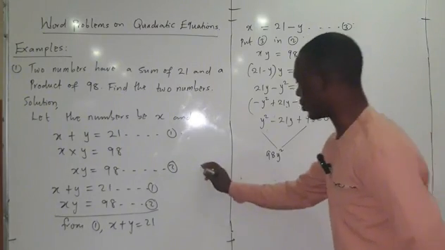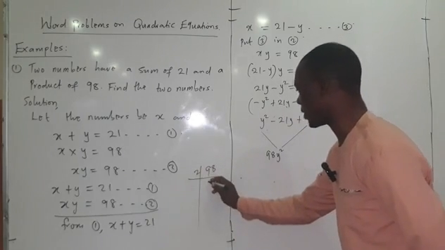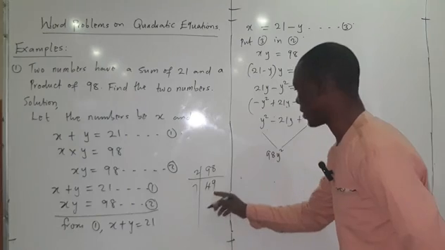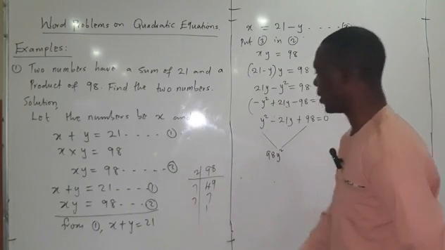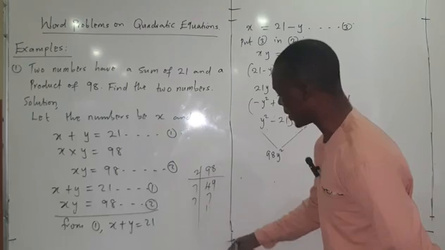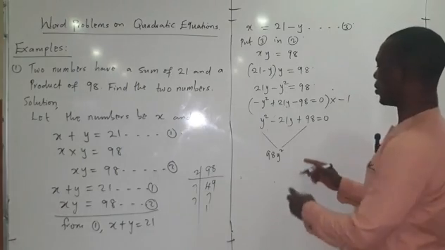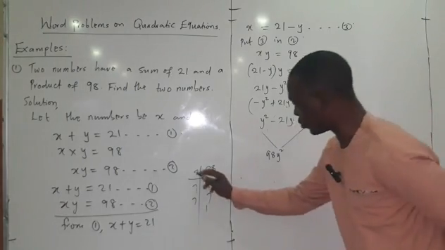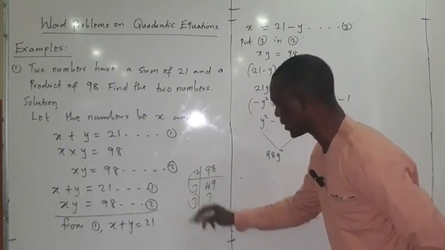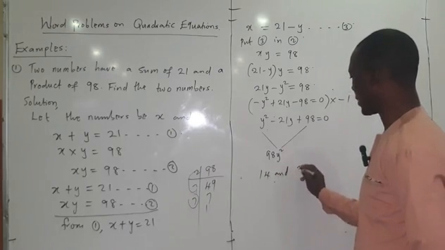I've told you, you can use the LCM format. 98 divided by 2 is 49, then 49 divided by 7 is 7, and 7 divided by 7 is 1. So we have 2 times 7 times 7. If you group this, 7 times 7 is 49, and 49 plus 2 or minus 2 cannot give us 21. So we are going to use another group. I group 2 and 7, that is 2 times 7, 14, and 7.